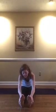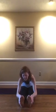And then when you feel good and warm and comfortable in that position, take a deep breath. And as you release that breath, try to come just a little bit more down. Never to a point of pain or strain, but muscles do have memory, so if we come just a little bit more, then the next time they'll remember that, and that's where we increase that flexibility.